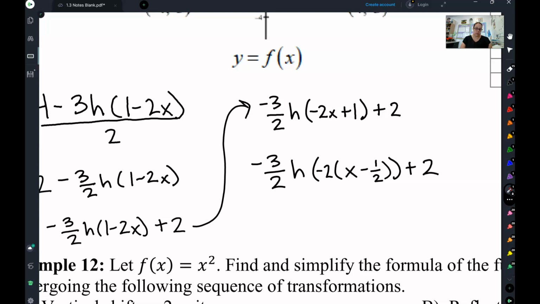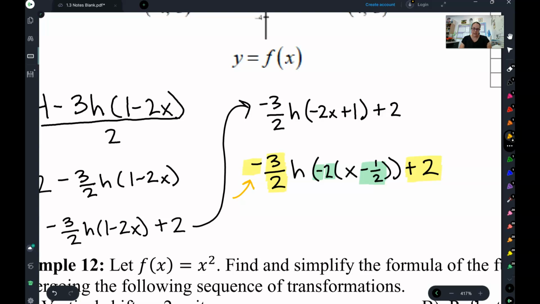Phew. So let's highlight what's going on here. Outside, I have a reflection, I have a scaling, and I have a translation. Inside, I have a negative, I have a scaling, let's see if I can separate those a little more, and I have a translation. I have all 6 transformations going on here. So let's detail what is what.